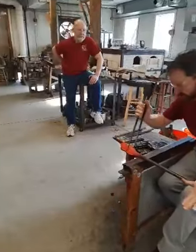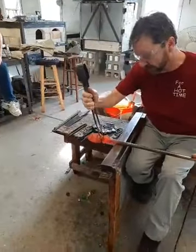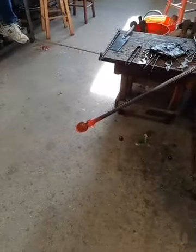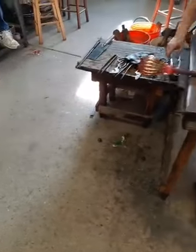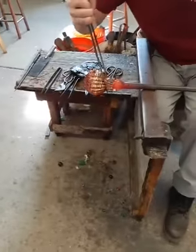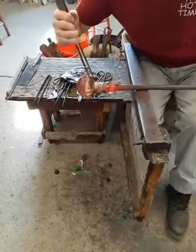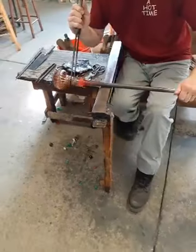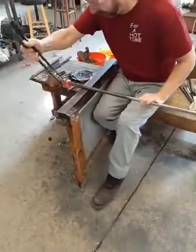Todd's cutting the jack line now, making a point of separation between the blowing iron and the glass. And then he's going to stretch it out again. See how the neck's elongating? That's because the diffuser has a short stubby neck on it. So by gripping it near the main part of the body, you can see him elongate that. He'll refine the neckline for where it's going to break free, and then off he'll go.